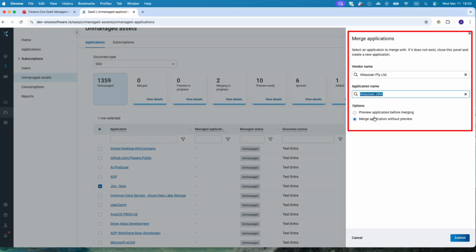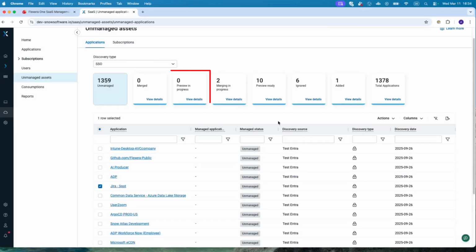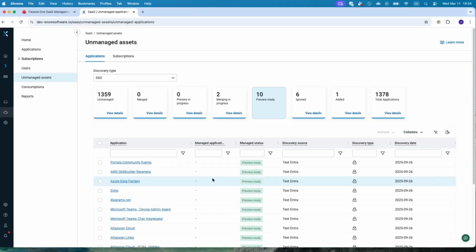So these are the two steps. Of course, we recommend customers to preview it, although you have to wait for some time, see the data and merge it. So it's a two-step process. This is one step, but this definitely prevents customers from making that mistake, and previewing rather than confirming it. So what happens once you hit the preview? It will basically go into previewing process. I'm not going to click it, because it's going to take time. But we do have some applications that have already been triggered for preview so that you can see the data that is coming through the system, right?